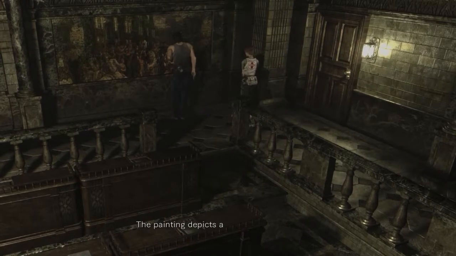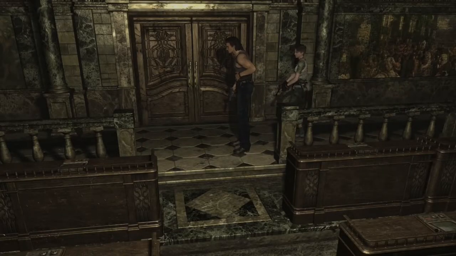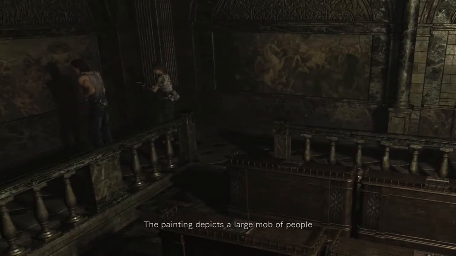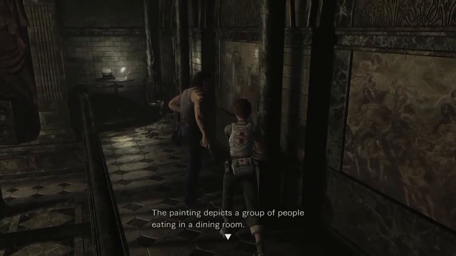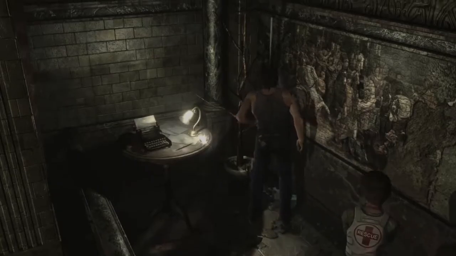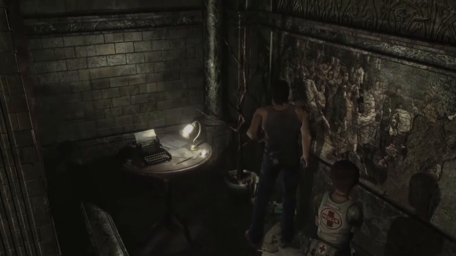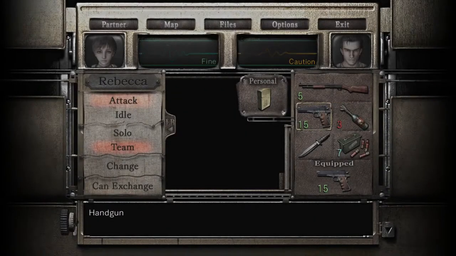No, this doesn't seem like the main room. The painting depicts a band of revolutionaries. Yeah, this doesn't seem like the main room at all. The painting depicts a multitude of people fighting in a war. The painting depicts a large mob of people brandishing weapons under a blue, cloudless sky. The painting depicts a group of people eating in a dining room. They are all glaring at each other. The painting depicts a crowd of people standing around a castle, wailing in grief. This must have some importance, maybe with the creation of this place.